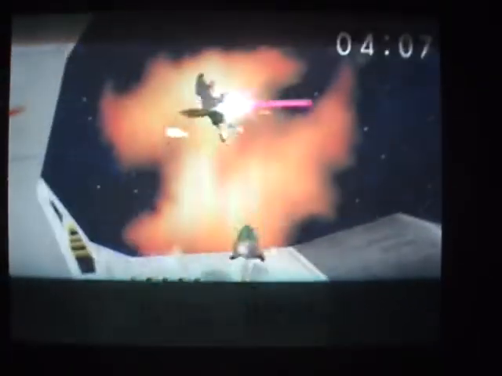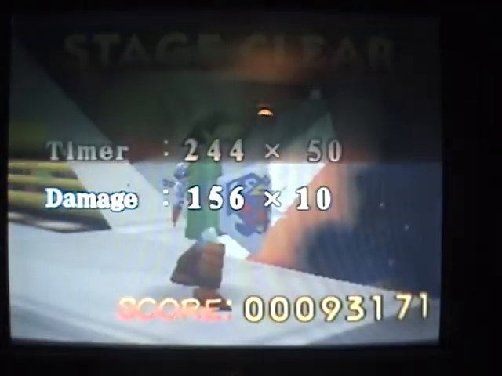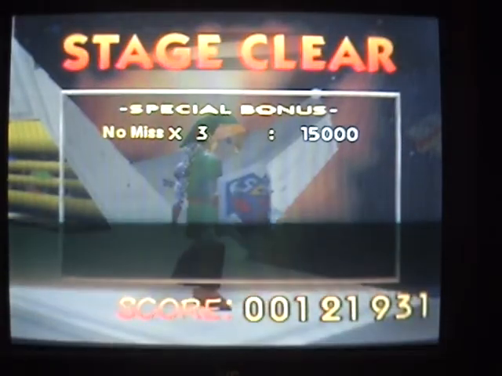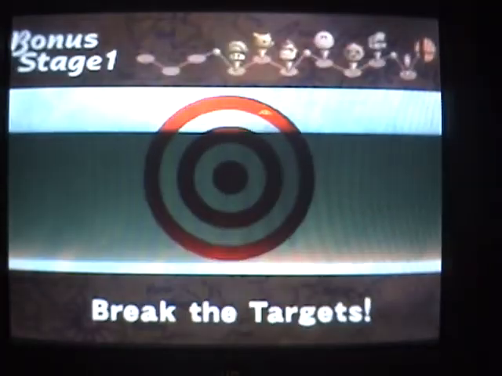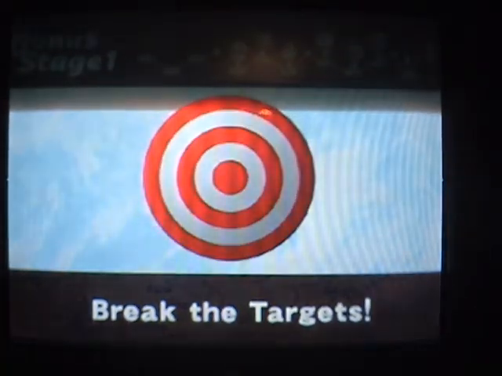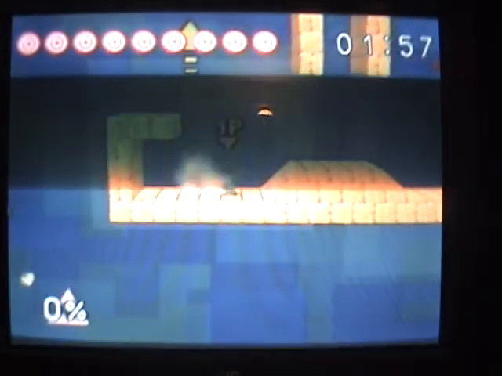Snorlax! Take that! I gotta show Link's taunt. No miss! Break the target! This is a great time to show his taunt. I think he just waves the sword around or something. Okay, taunt is... okay, it's just that. I'm supposed to get... oh, boomerang, I think.